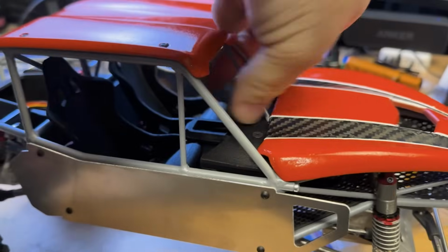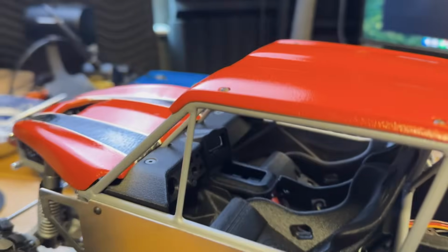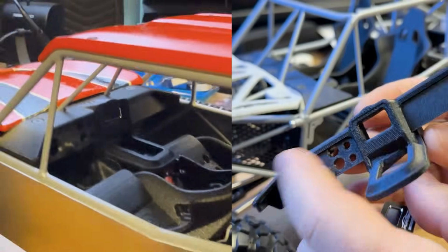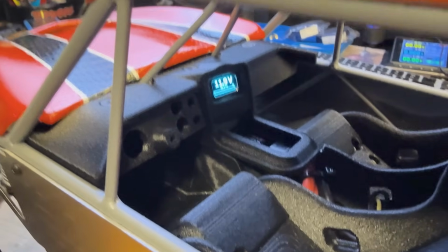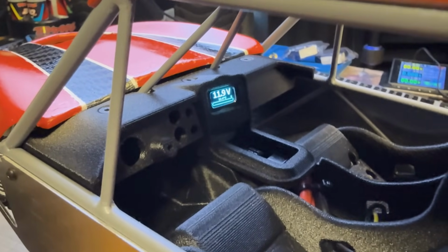One other thing I did last night was I changed out my dash, because I recently received the Furitek Micro Tesla display, which is installed there on the back side of the dash, so it gets kind of tucked in, and that gives me a little bit of a telemetry style. So you can see that it's got a display.